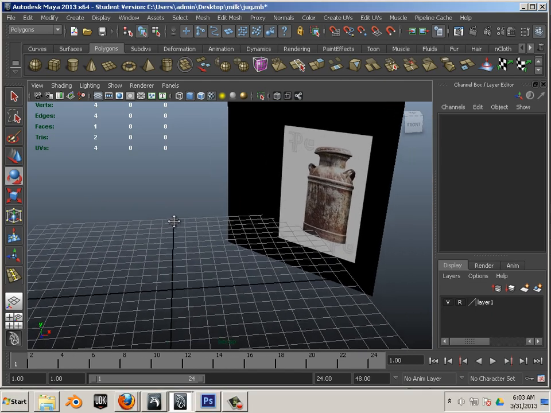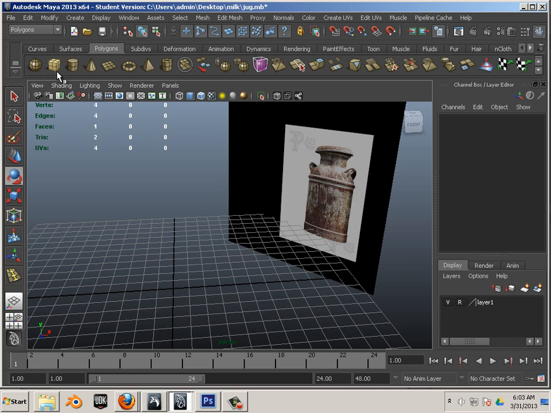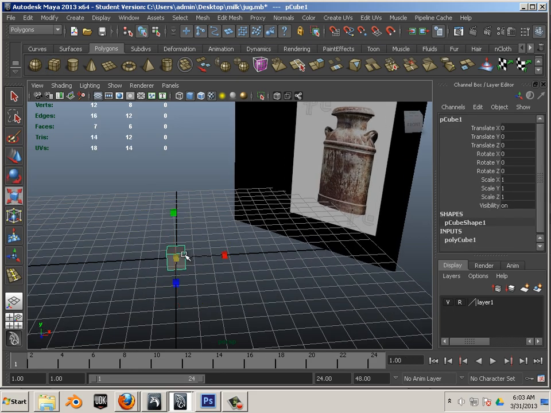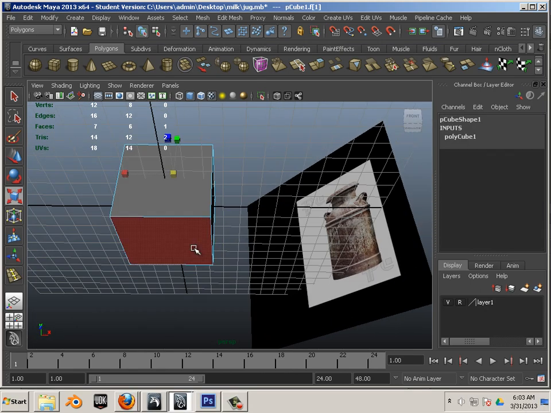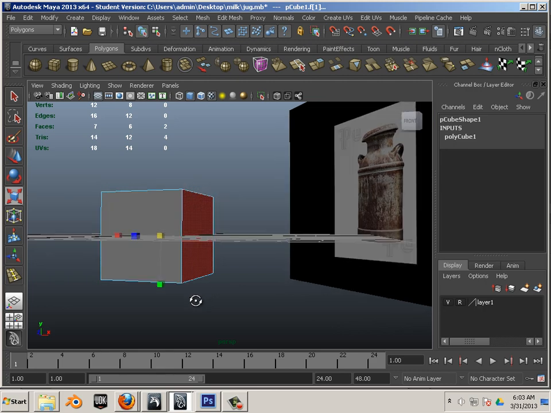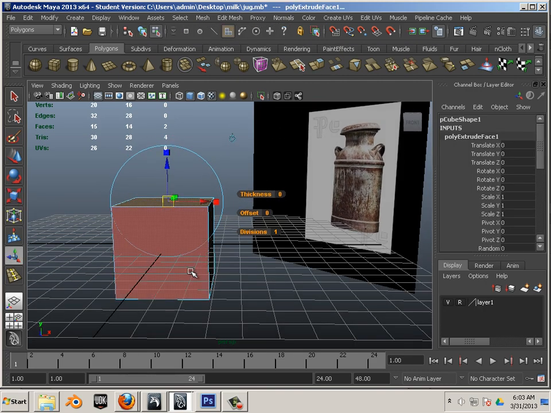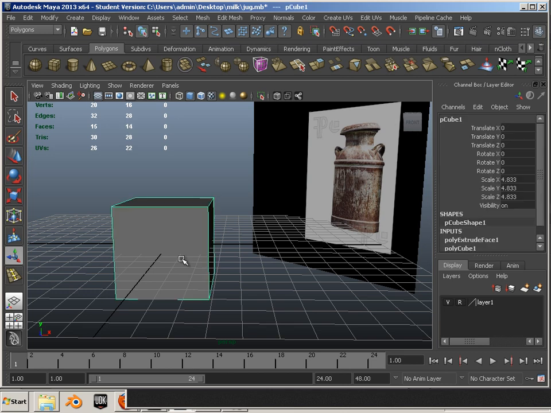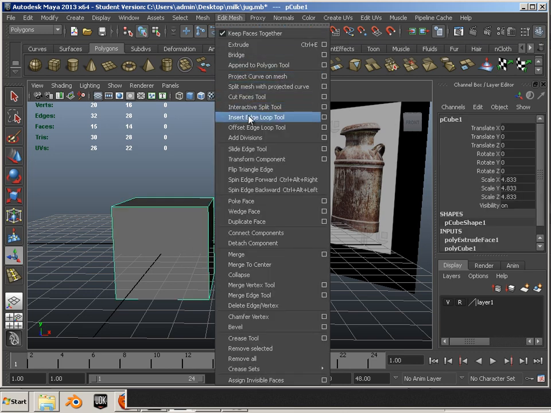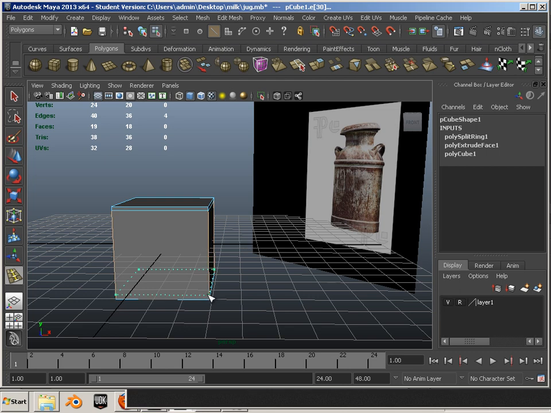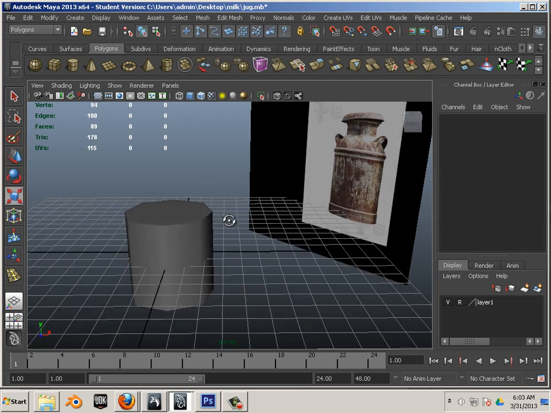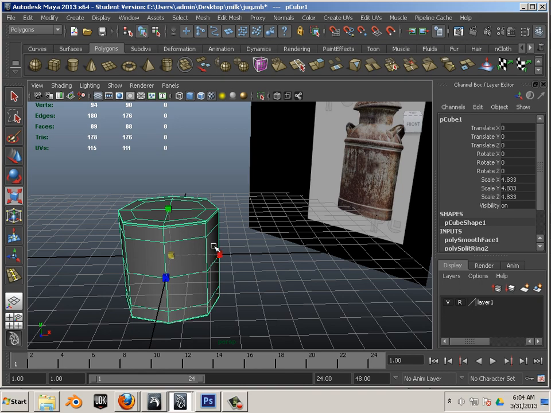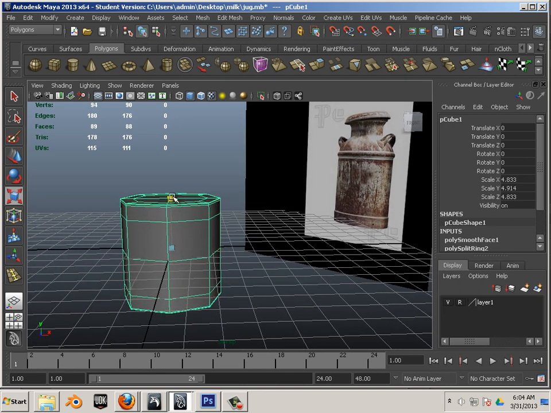Alright, so now we just have to start modeling the base meshes here. Okay, always start out with a cube. In this case I need a cylinder, so top and bottom, make sure you extrude those. And then after which, you insert edge loops here and here. Go back to object mode and mesh smooth it. Voila, you have a cylinder. Cylinder with pseudo good topology so far.